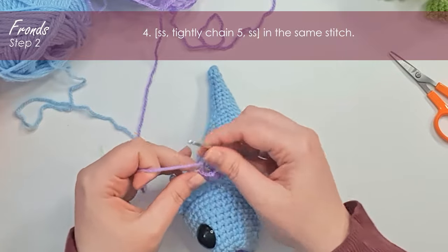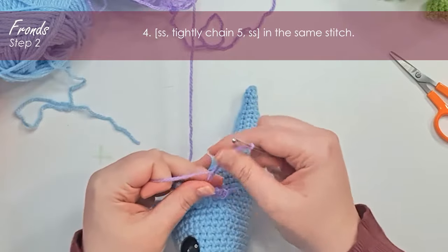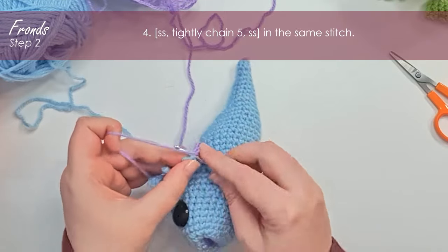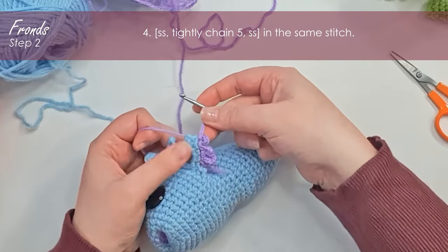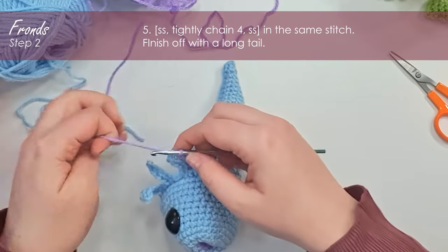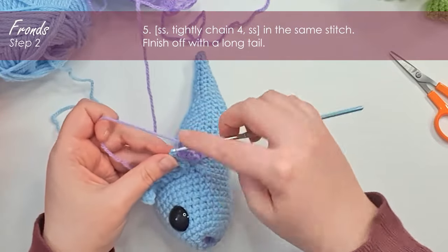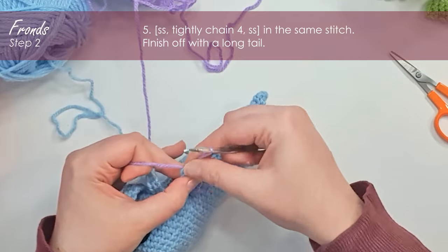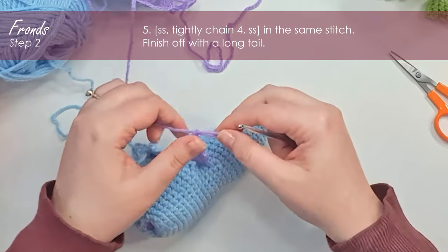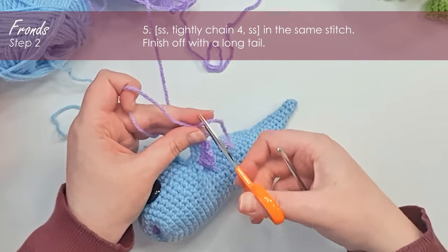1, 2, 3, 4, 5. And slip stitch back into the same stitch. Like that. So now we're just going to slip stitch into that last available stitch and chain 4. And slip stitch back through that same stitch that we started in and finish off. Finish off leaving a longish tail. You will understand why in just a moment.